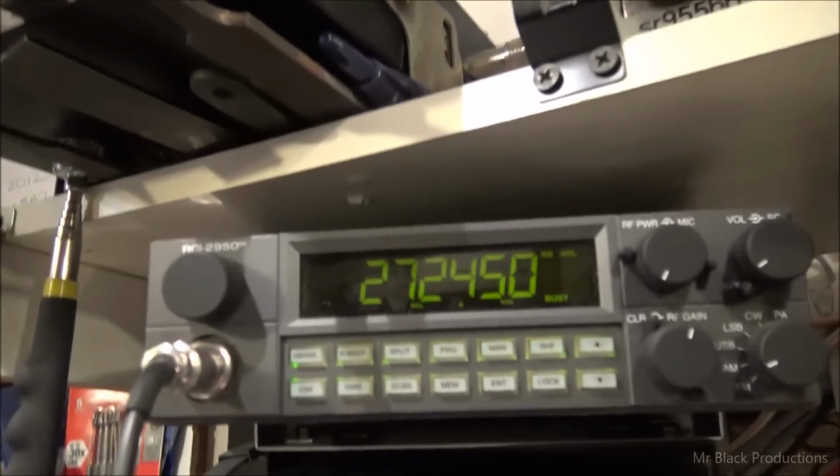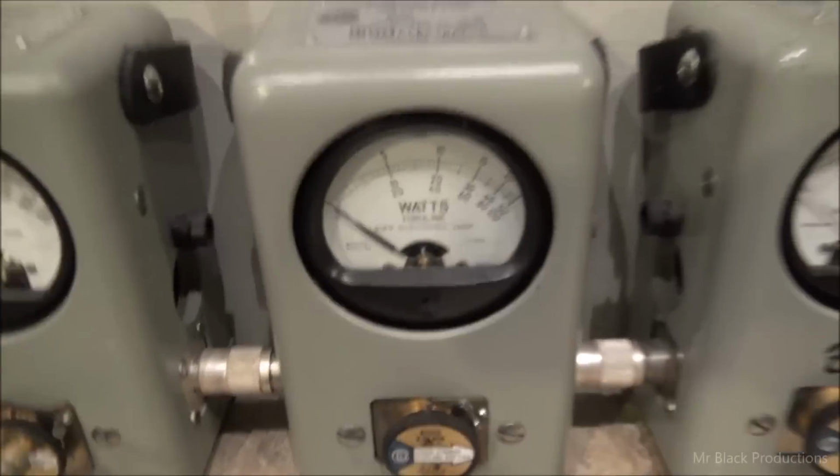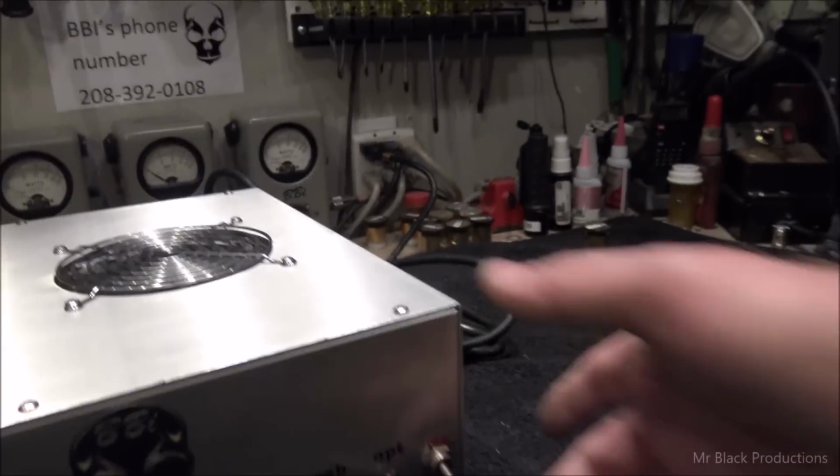So now we're using the 2950. Eventually we'll put the 5-watt slug in there, but I got the line sampler in there because I've got the spectrum analyzer hooked up. 1,000-watt slug in average. 1,000-watt slug in PEP. Yeah, 5-watt slug sitting between the radio and the 2-pill.